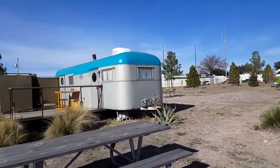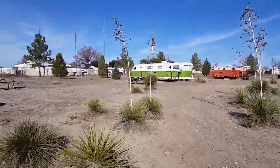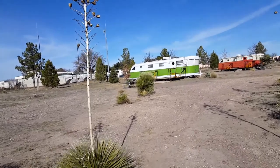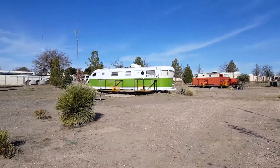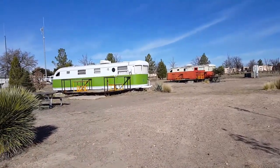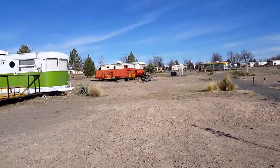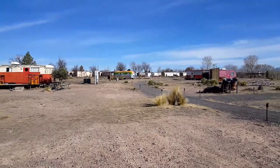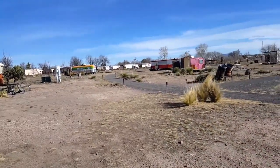They're kind of cute — I'm sure they're really cute inside. Some of them go for like $230 a night and they are always booked. We came in at about four o'clock yesterday and they were all booked. It kind of reminds me a little bit of Mystic Hot Springs, but Mystic Hot Springs wasn't nearly this expensive.